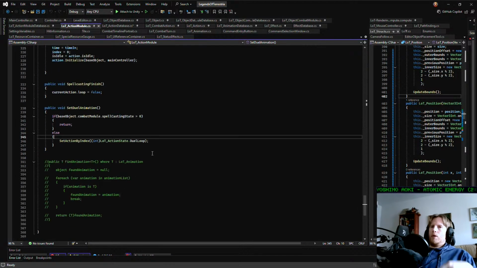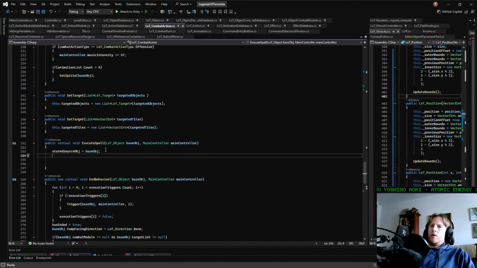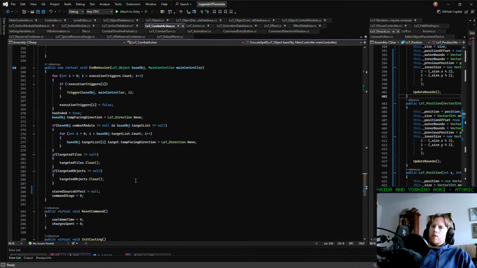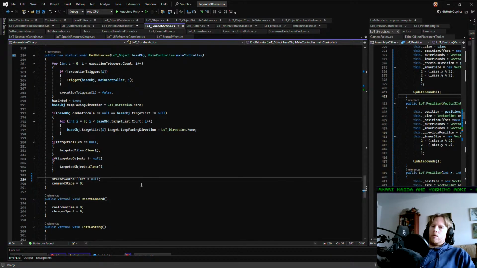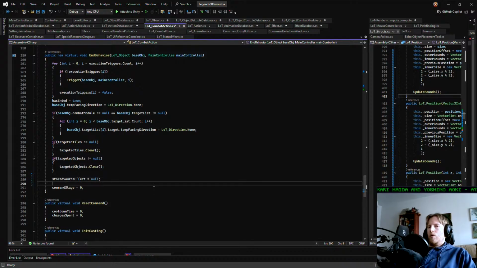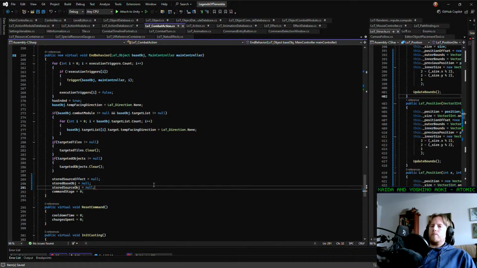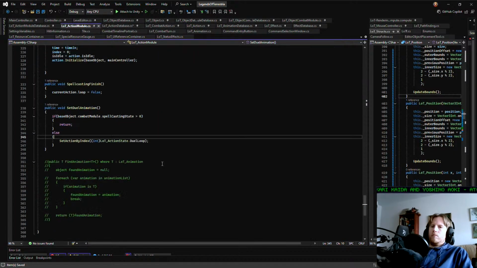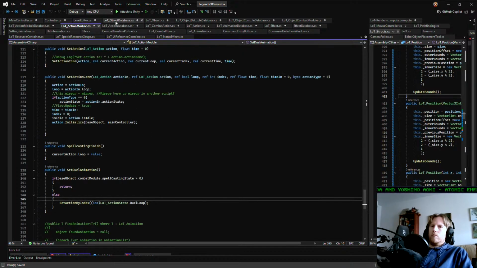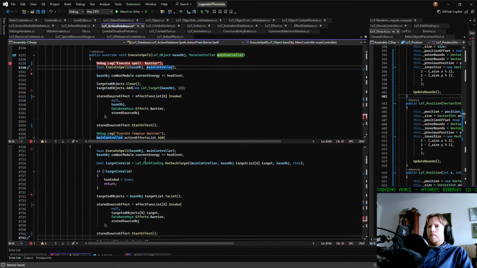Where is the action module? No, combat action. Here. End behavior. Stored source effect. Yeah, sure. Stored base object equals null. Stored source object equals null. Something like that.